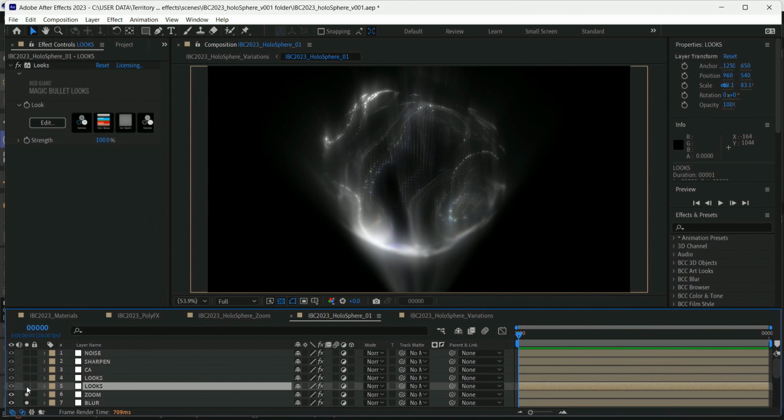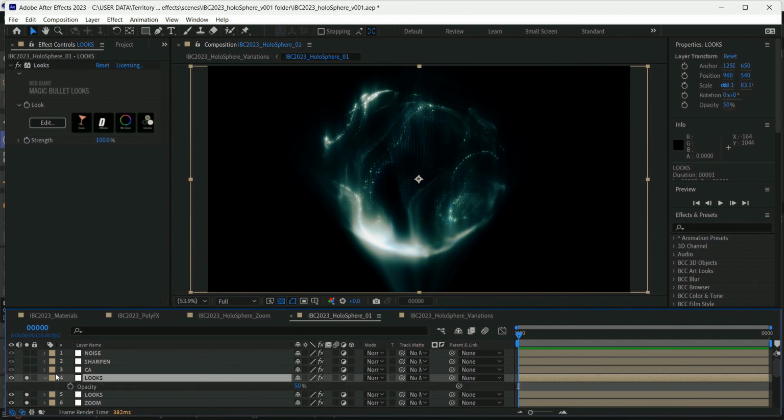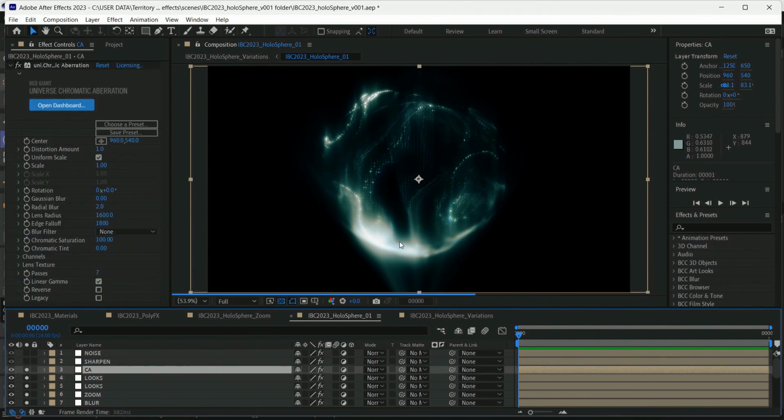We then have a couple of looks. I've got a more blue one here, and I've got a green one that's dropped to 50%, just to create a cyan-y feel. Most of the time I use presets and then tweak various aspects, but it's a really powerful tool just to take your work from here to here very quickly. I then have chromatic aberration, just very subtle.